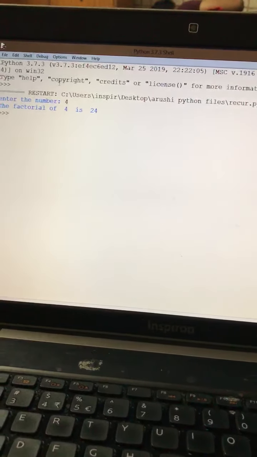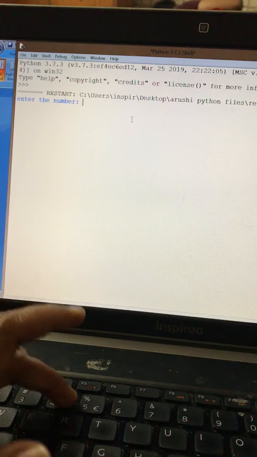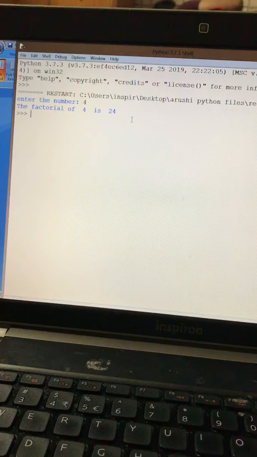Again I am showing the example that I have written in Python. You can check each and every statement here. Then after executing the statement, the answer of 4 factorial will be 24 here. Is that okay? Now we will do another example here.